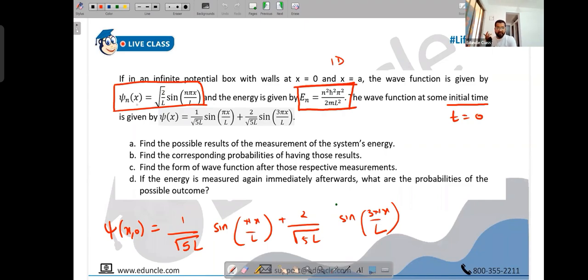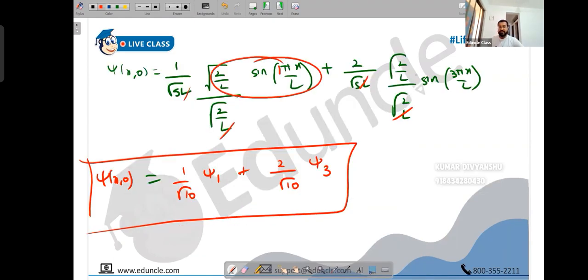Any question you have, take the screenshot. In this, write the wave function. This is given. This is given here. Okay. And now we just did some small manipulation, because I want root of 2 by L sine of pi x by L, root of 2 by L sine 3 pi x by L. Similarly, if you had another, again multiply and divide by root 2 by L. Take your time understanding. Tell me if you have any questions. Don't hesitate. Do not compromise.